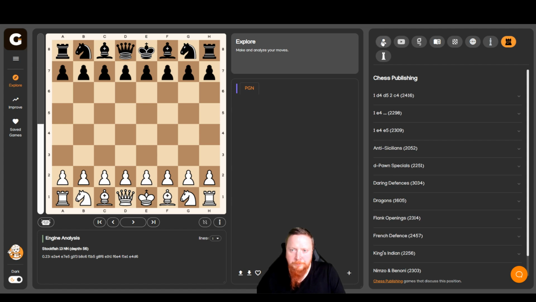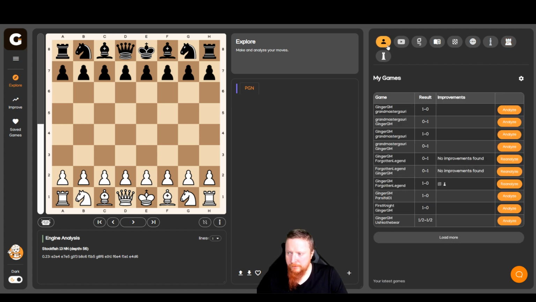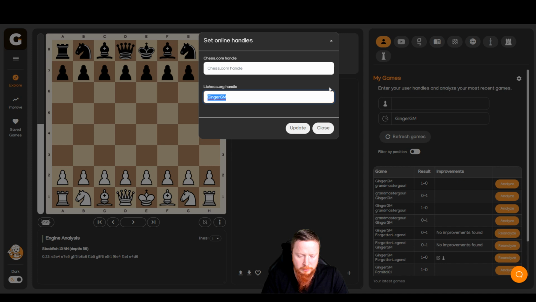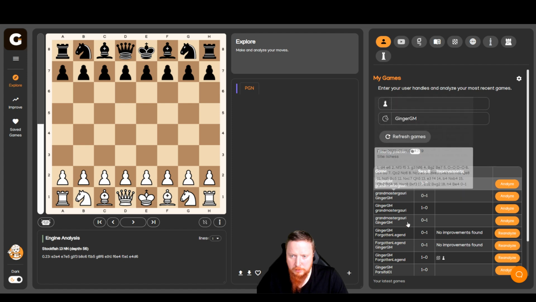Now, the section you want is the My Games section. Follow my mouse, and I'm going to just update my games. So you have to press My Games, refresh games, and I'm hoping this will now come in with new games that I've played. Sometimes it can be a little bit slow. Let's just put my name in again. Okay, so you put your Lichess handle in, your chess.com handle, you update, and it should come in with your new games.